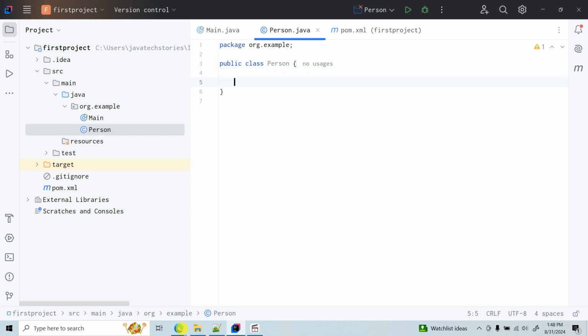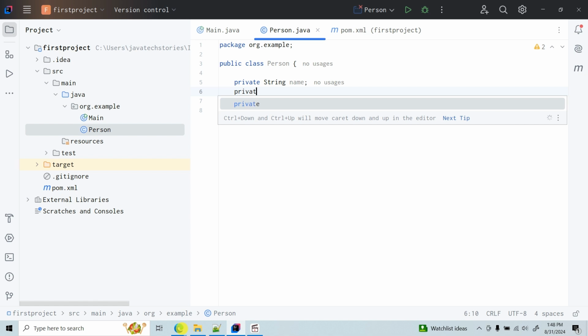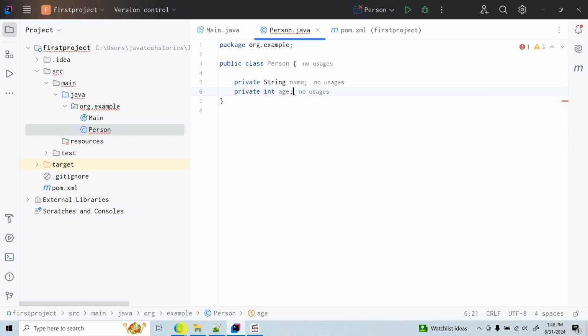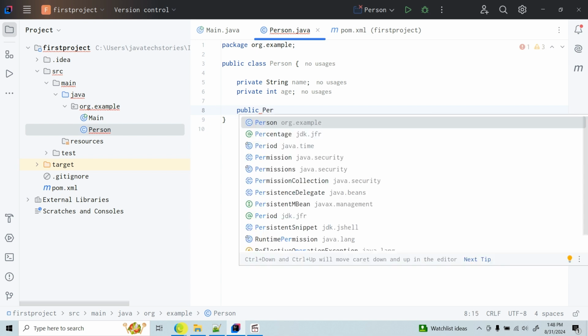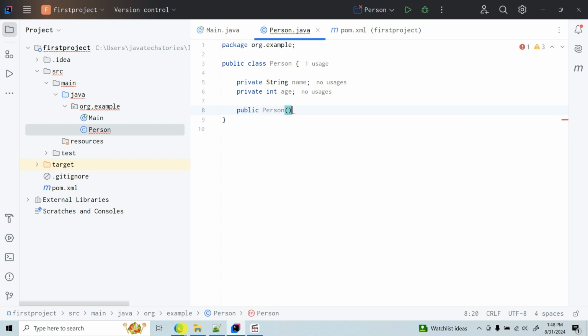What I'm going to do is give a few basic attributes: the name of the person and the age of the person. Now I'm going to create the constructor of this class.